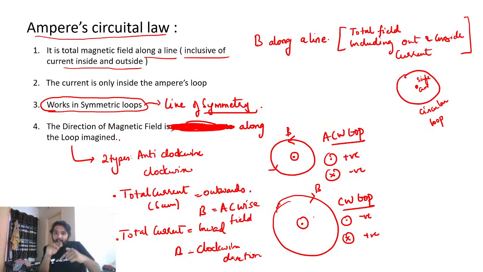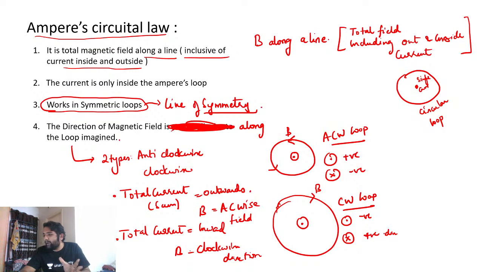If the field is in the x direction, you will get the field to be clockwise. We took that only as the standard representation. We will continue with the same representation where the total current is inwards, going into the page, then the magnetic field will be in clockwise direction. So in a clockwise loop, everything which is inward will be positive. Sorry for the bad handwriting, I went totally into the flow. In a clockwise loop, everything which is inward will have positive direction and anything which is outward will have negative direction, because everything going inward will give positive clockwise field.